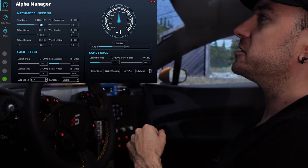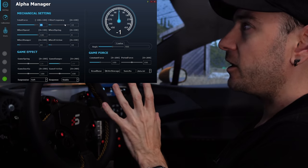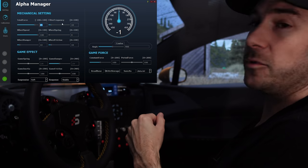We then have filter frequency, which is the cutoff frequency of the interpolation filter. So we can play around with that to our liking as well. Now, I don't know exactly how that's going to impact things just yet, so we'll obviously play around with that and let you guys know once we've found a spot that we like.